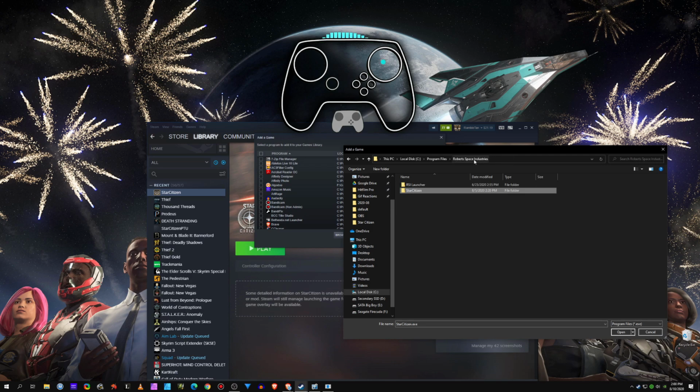As a note, I know some people had pointed this out. You can add the RSI Launcher, and that'll kind of work. It will let you run Star Citizen from Steam without having to do the juggling that I'm going to show in a second. But what you lose is using the on-screen keyboard and using radial touch menus. When you add the launcher, it stutters the big picture overlay. So you can run it that way easier, but if you're using any big picture specific things for the Steam controller, it's gonna cause a headache. So that's why we're gonna do it the slightly more complicated way, where we add it from here.